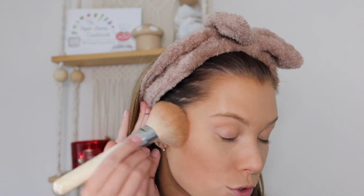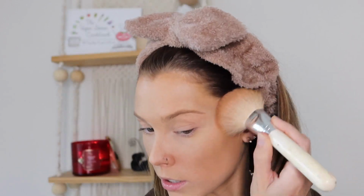So this is the deeper shade. This is called Hoola Toasted, and I'm very specific with putting it right here. It's not gonna look great in the beginning because it's very, very potent. And I just use this bronzing brush that I've had forever from Morphe. It was in the Jaclyn Hill collection. I know, but it's fine, it works. And I just kind of literally just do this.